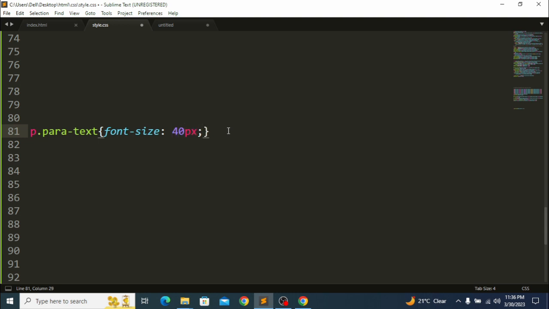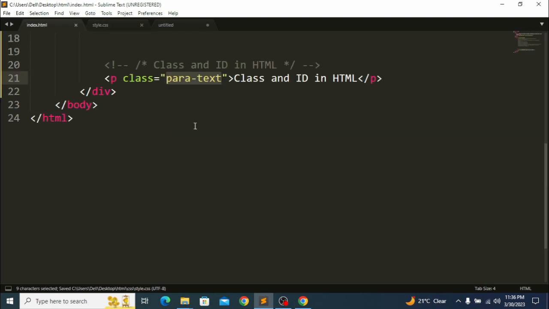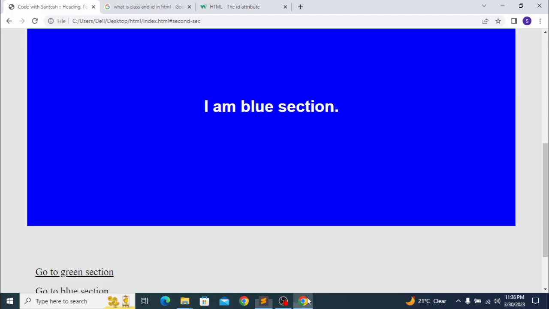Just to show you how we can use the class to style a particular element. Let me go there. Okay, so this is class and ID in HTML. You can see that the font size has increased to 40 pixel. This is why we normally use class.